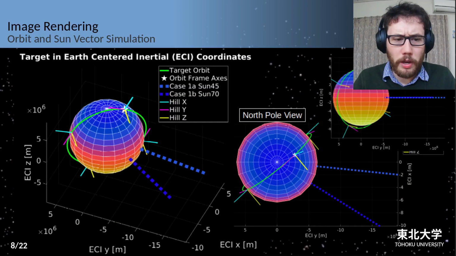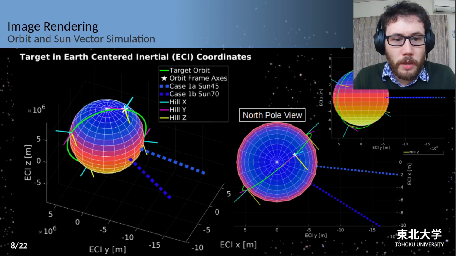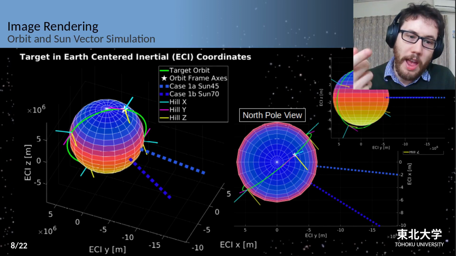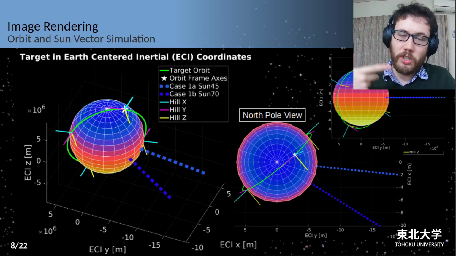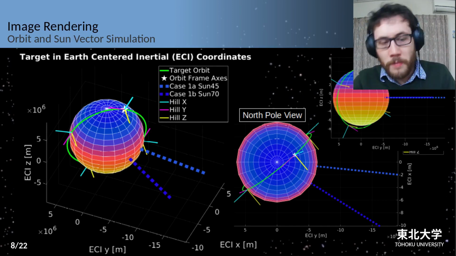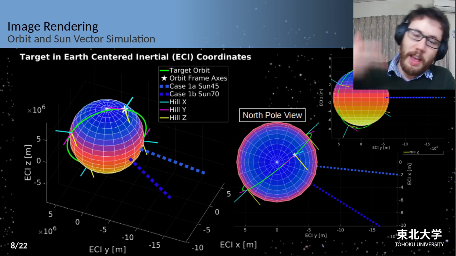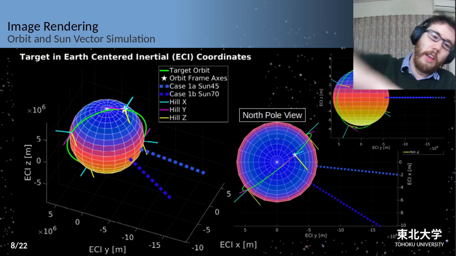Now we've got to talk about the orbit. Since it's a sun-synchronous orbit, no matter what time of year, our angle with the sun will theoretically be the same, so that's nice. Here we show an orbit around the Earth, and I've also indicated the Hill axis, which is a local axis of an object in orbit with the x-axis always pointed up. Additionally, I have two dotted lines indicating possible vectors of where the sun might be. And you can see that as the object orbits around the Earth, the Hill frame changes.